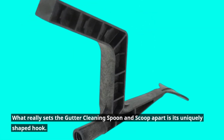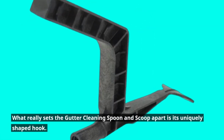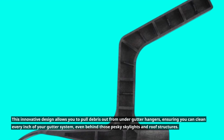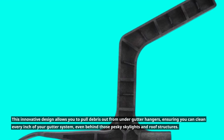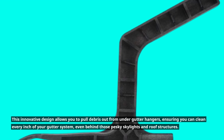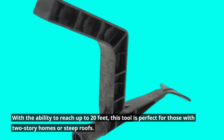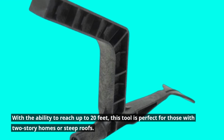What really sets the gutter cleaning spoon and scoop apart is its uniquely shaped hook. This innovative design allows you to pull debris out from under gutter hangers, ensuring you can clean every inch of your gutter system, even behind those pesky skylights and roof structures. With the ability to reach up to 20 feet, this tool is perfect for those with two-story homes or steep roofs.